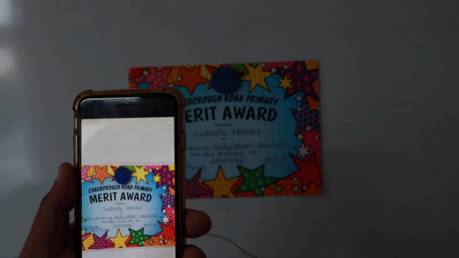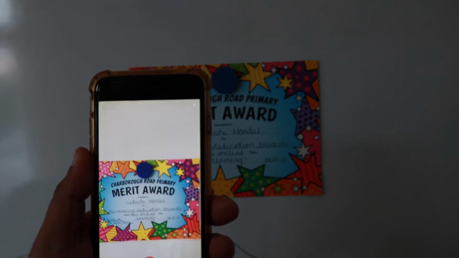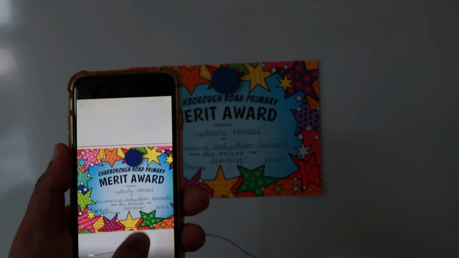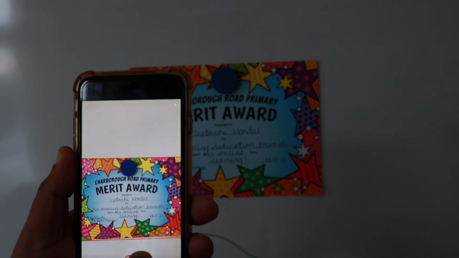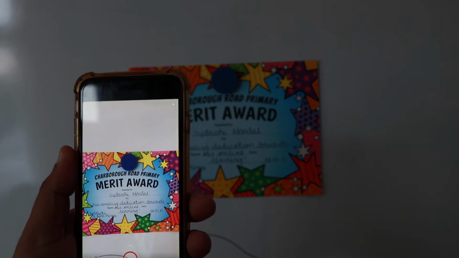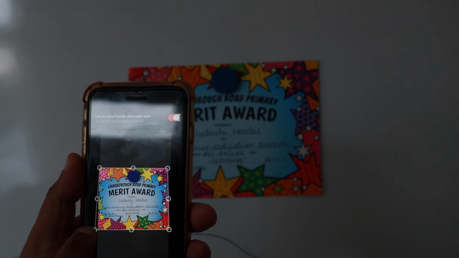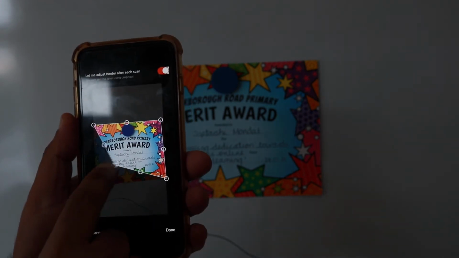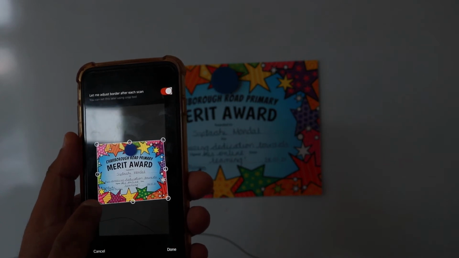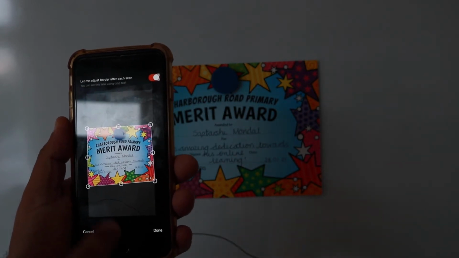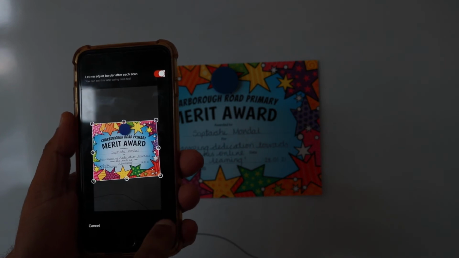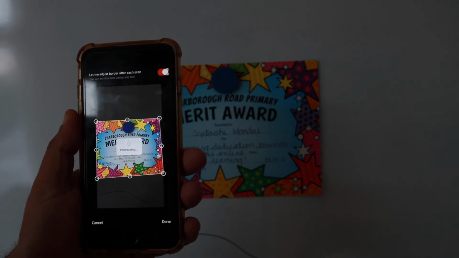This, you see, there is a red line there, so just try to figure out the boundary. Now click here. Now once it is done, you can resize it or do whatever you wish. Once the cropping is done, then select Done.